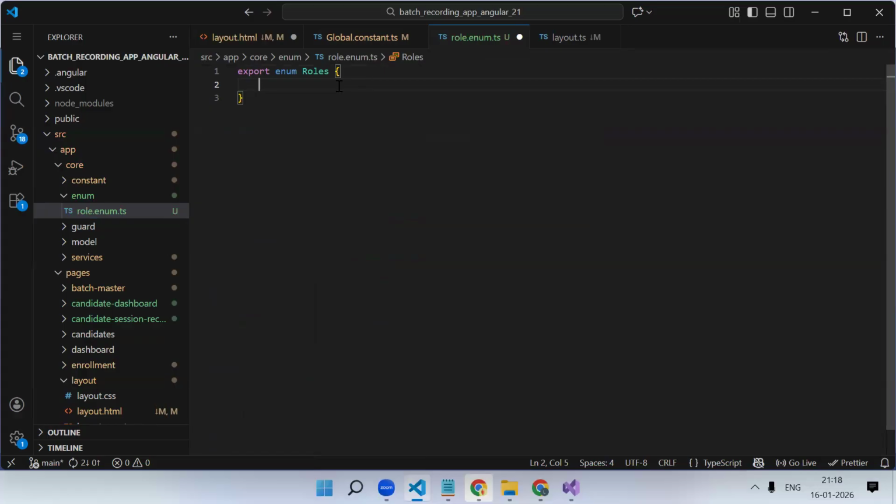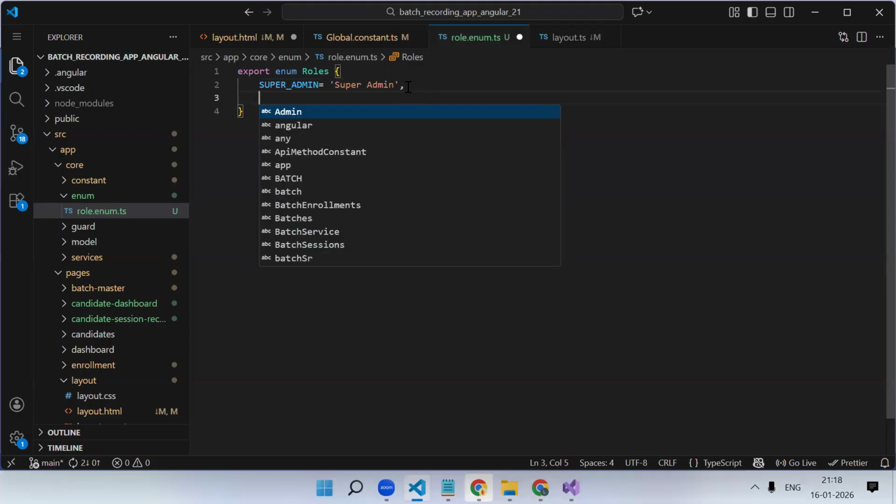Super admin, but we need to compare it with the value, right? So let's try SUPER_ADMIN equal to the value, this is the role, comma, then candidate.